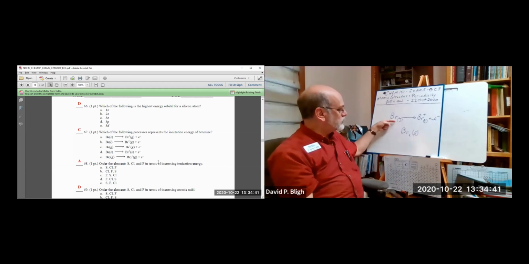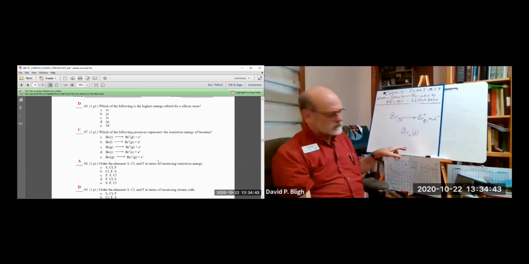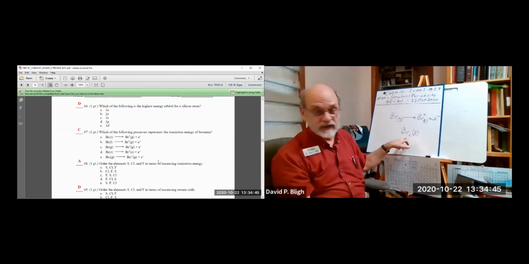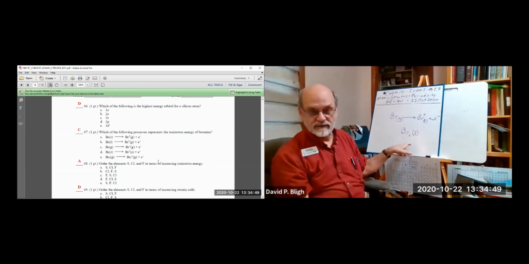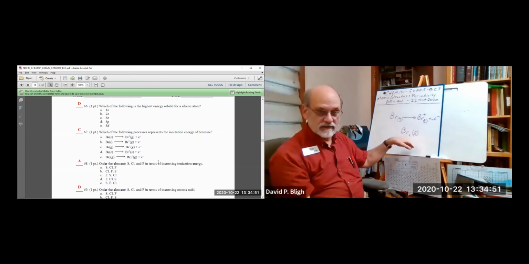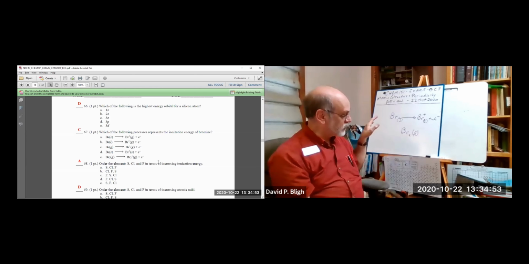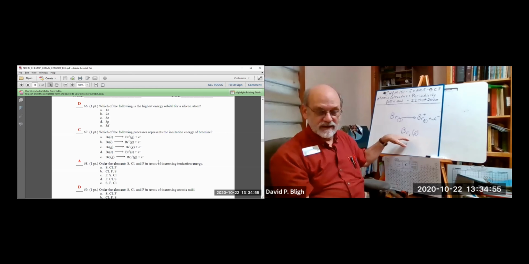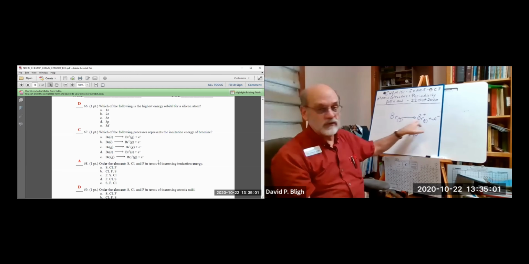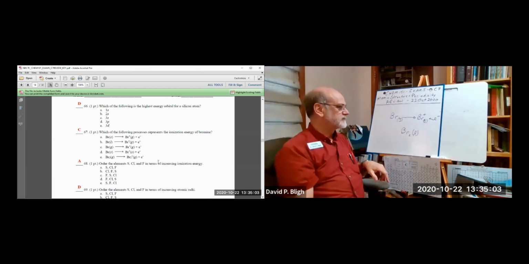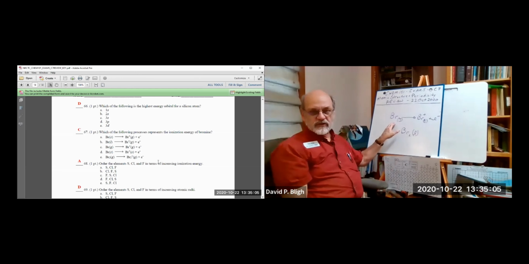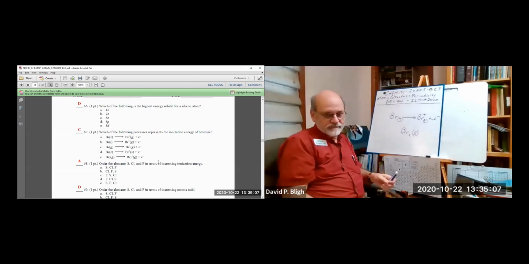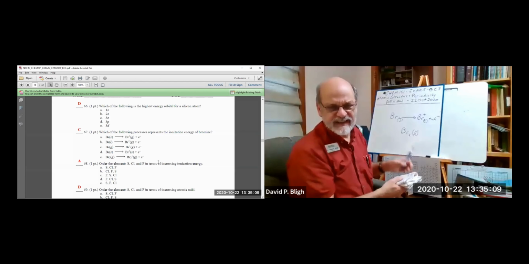So in order to use this formula, first you have to break the bond between the two bromines, and then you have to be sure it's a gas. So that takes energy. And that energy that's required to do that has no effect on the electrons that we're interested in. We want to remove an electron. So that's why we have to start in the gas phase. So the answer is C.